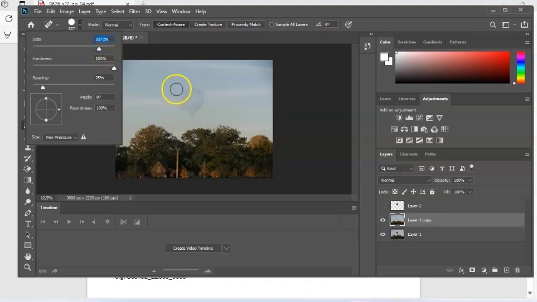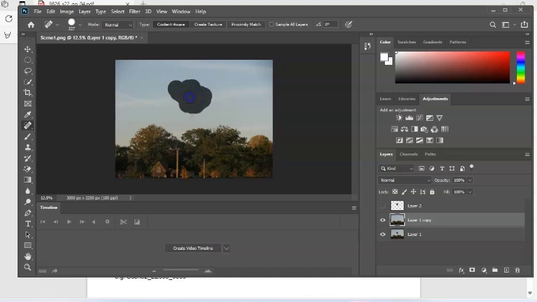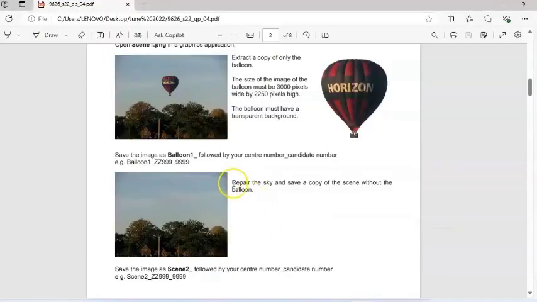Then I can just start to rub. That's the spot healing tool, and it has done an effective job for us now. The balloon is removed completely, and that's the simple task that we were presented with at this particular moment.